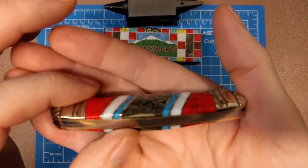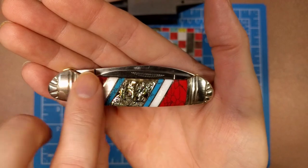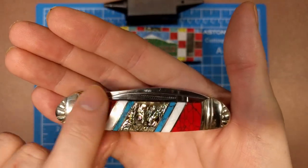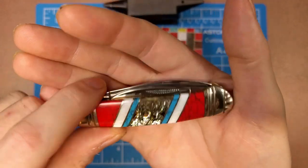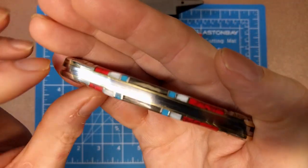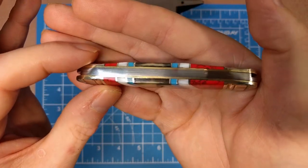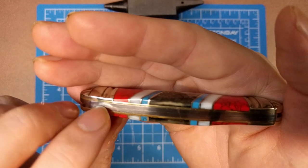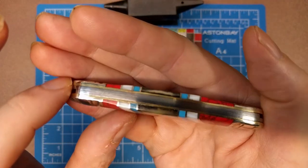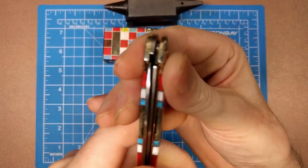And you get these little nickel silver spacers between the inlays. All of this is really smooth on the transitions, so that feels nice. On the bottom, you've got brass liners on either side of the two stainless springs. You don't have a middle spacer, just the two outside liners, so it makes for a pretty narrow knife.